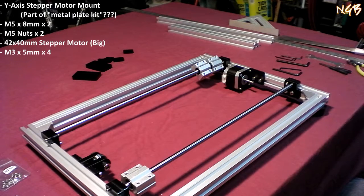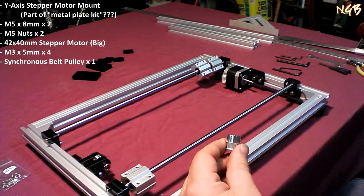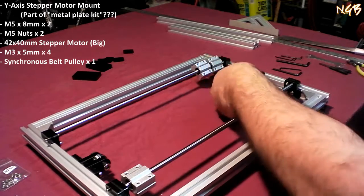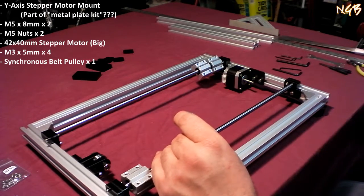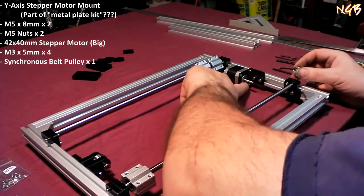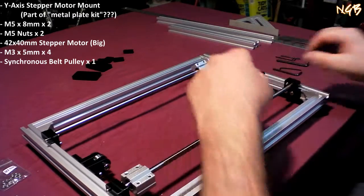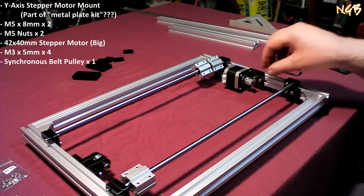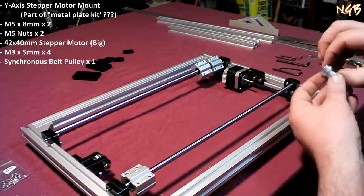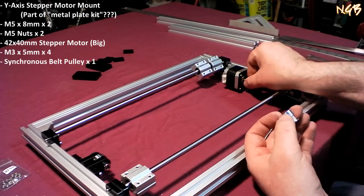Synchronous belt pulleys. That's these dudes right here. And we're going to put one of them on this one right there. We want about 3mm between that flange and that thing, is what it says here. It does not tell us which of these little fastening nuts should go on the flat part of the shaft, but that doesn't matter. We'll figure that part out.